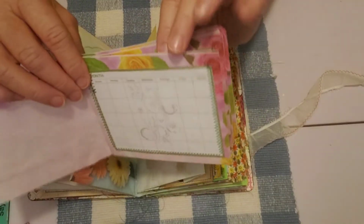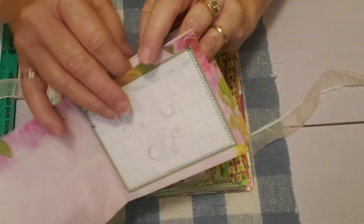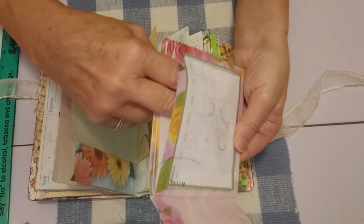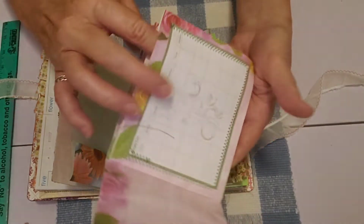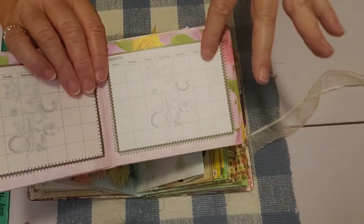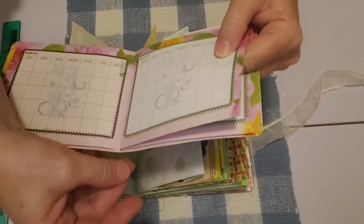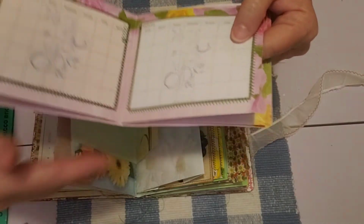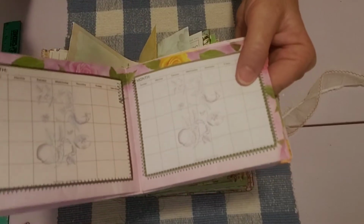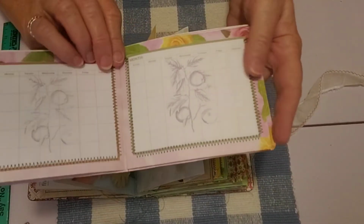But there is plenty of room in this pocket to get your fingers in there. I'll show you real quick. See, I can get my fingers in there real easy. And there's one like that on every page because I just sewed around the 3 sides. And I left as many strings as I could in here, because I thought they were really pretty with the green string. I don't always leave the strings from the thread, but I liked it in this one. But if you don't like those, you can always just cut those off.